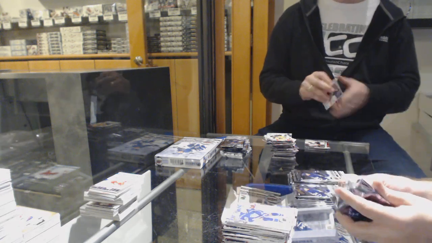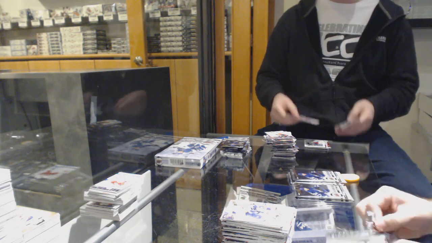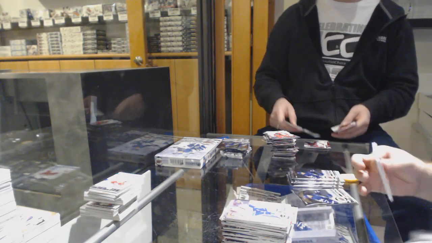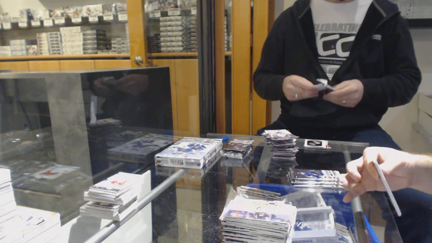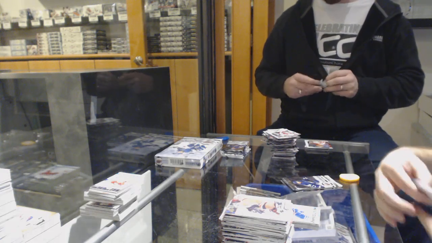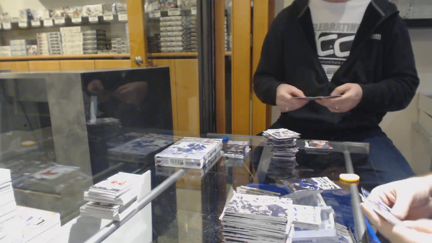Bobrovsky Canvas. OPG update of Subban. Fortress rookies of Kirby Dach. Fortress rookies of Trevor Moore. Young Guns, Pierre Engvall. Volkov, Young Guns. Well, those aren't on the check with Tyler.